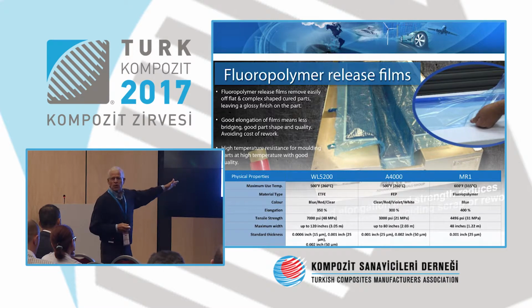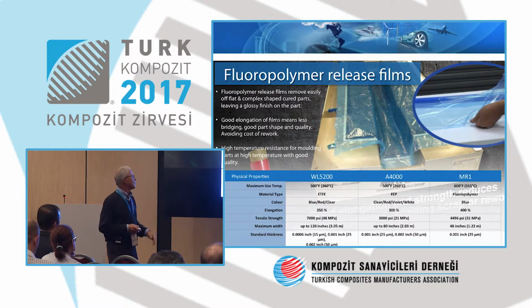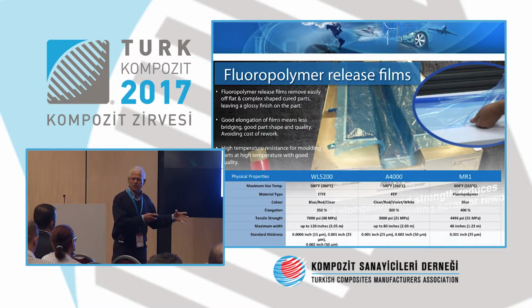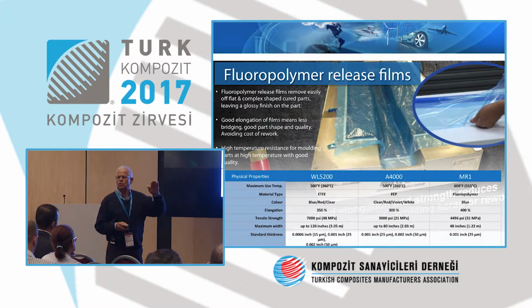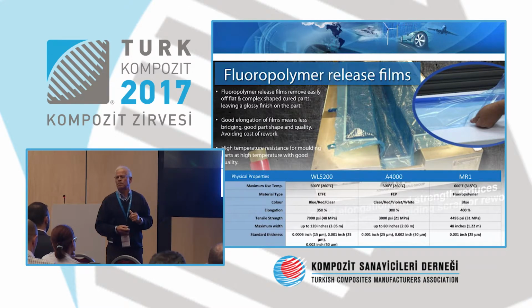These are the release films I was discussing. These are typically chemical resistant films. They're not used for bagging. They're not resistant to pressure. They're just release films. They are part of the package of your composite layup. This is typically the first sheet that you apply when your lamination is finished, so that when you finish your part, your bag and your auxiliaries, your breathers, can come up released from this film. Next.